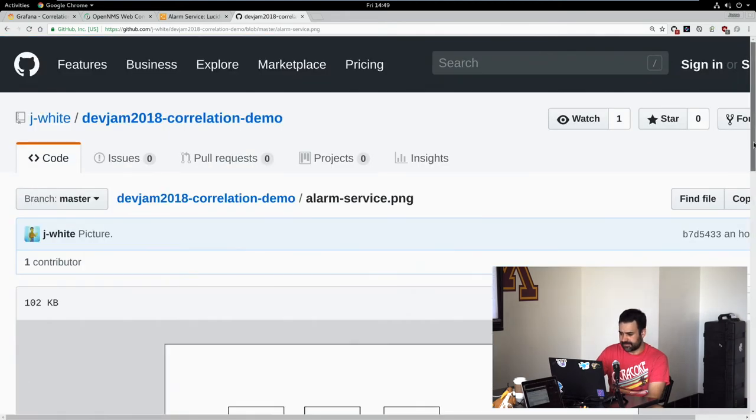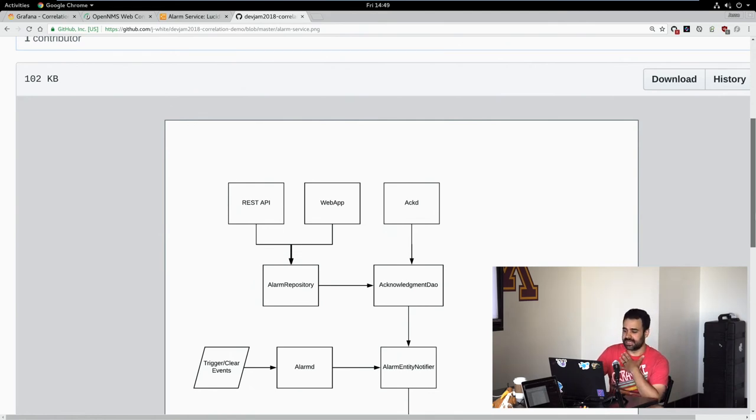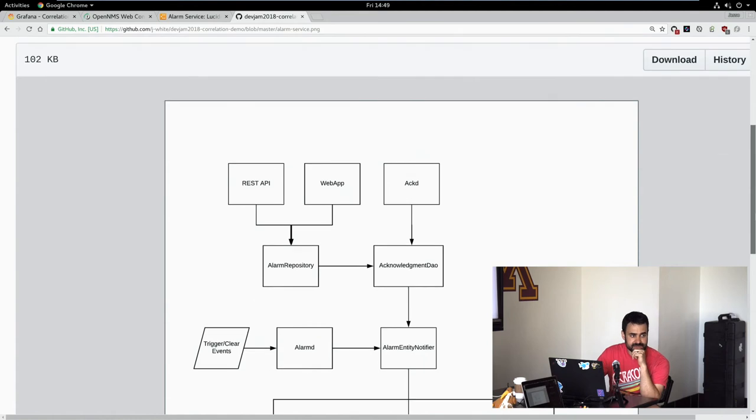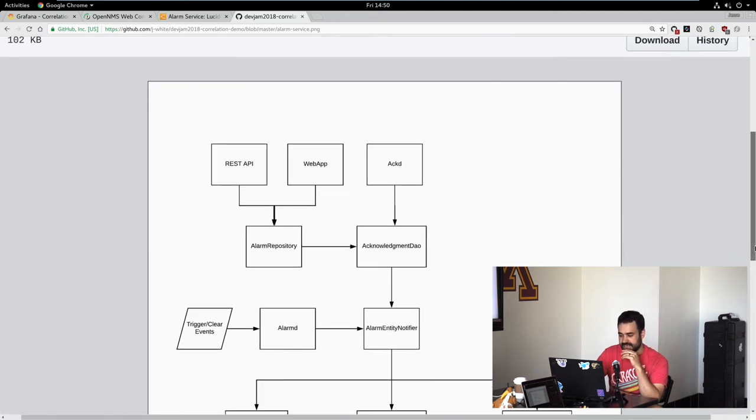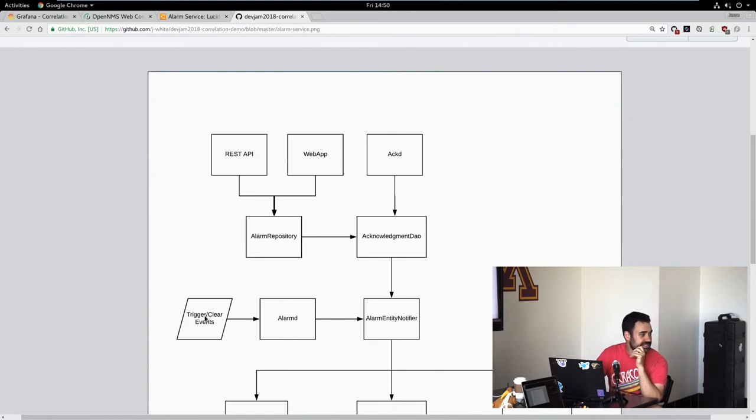So what we've come to realize is that there are a lot of different services that feed off of alarms, right, and need to deal with alarms in various ways. So we've been looking at ways to restructure the code to help make that clear and help consolidate some of that. The main points of entry right now for manipulating alarms: the first one is through events, right? So we have some external source that sends an event in, trap or whatnot, or even internally from other daemons. That goes to this daemon called AlarmD. And we have this new layer, the alarm entity notifier. So basically, whenever anything creates or updates or makes some changes to the alarm, it'll issue a callback to this alarm entity notifier interface.